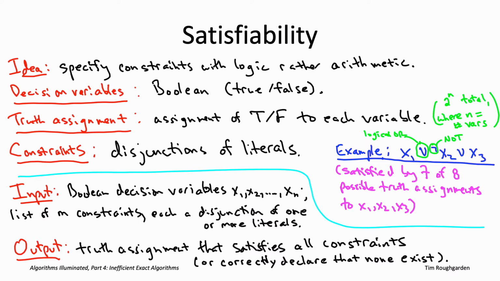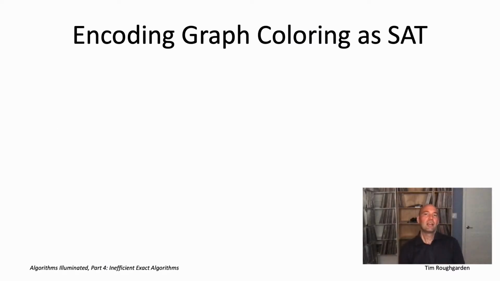And as we'll learn in the second half of this video playlist, this is a super important problem, one of the most central in all of theoretical computer science. But let's not get ahead of ourselves, right? Because when you first see it, the SAT problem seems pretty simple. I mean, you've got these decision variables, but they're all Boolean. They can just be true or false. Not much to see there.